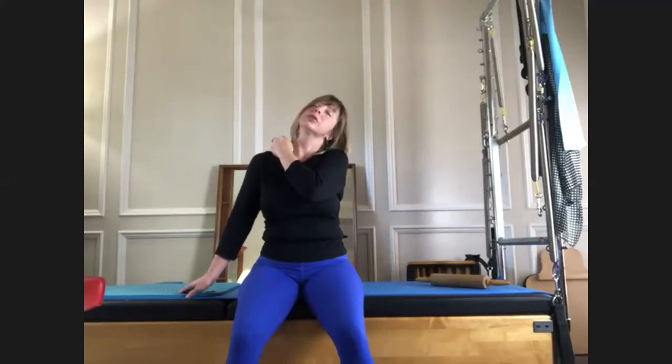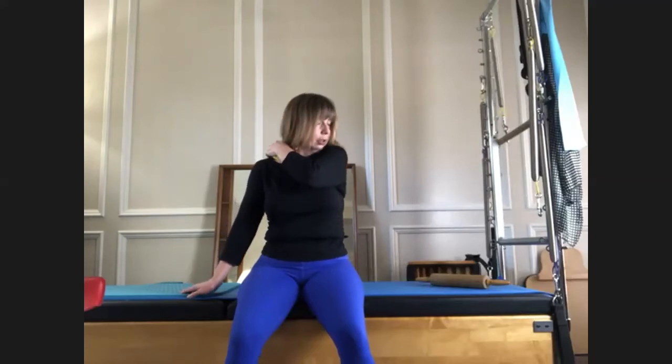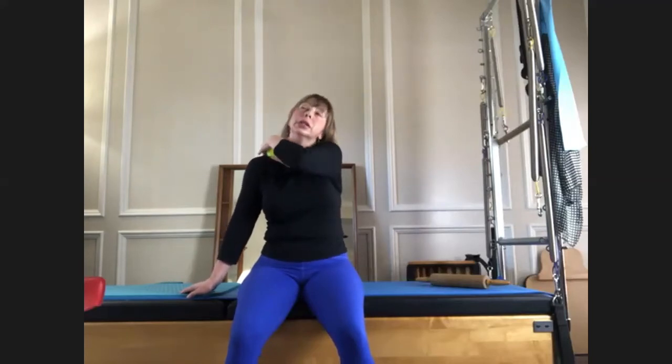Maybe do some head circles here. If you find a tight spot, just apply pressure to that point and maybe do some head circles around, just trying to release anything that might be tight in your upper traps and neck area.